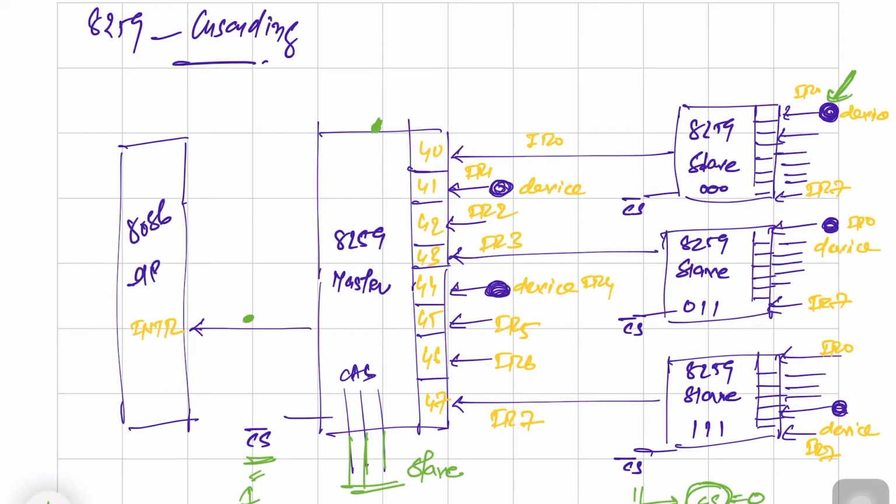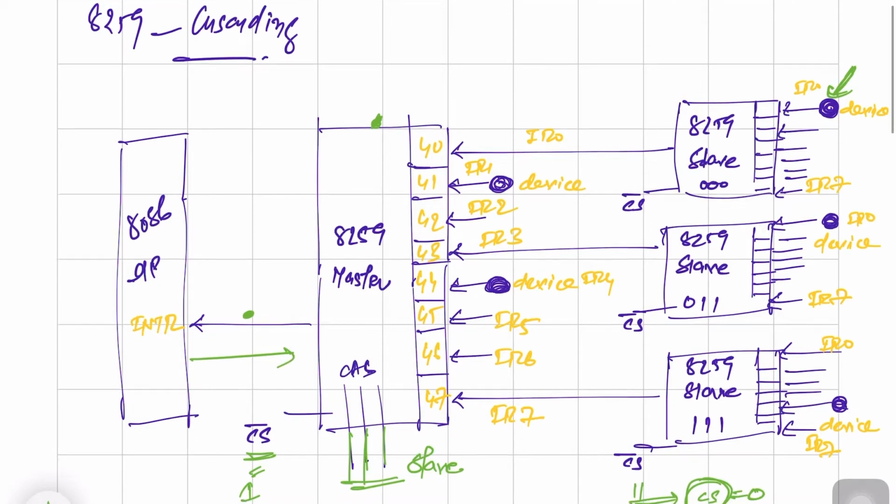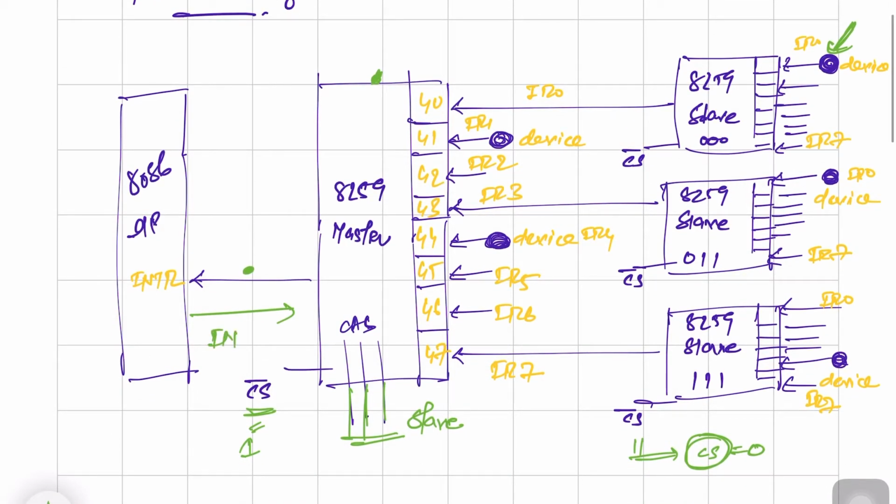If everything goes well, in the second step your 8086 will send the first INTA signal. We know that it will send two INTA signals. It will send the first INTA signal not only to the master but to all the slaves.